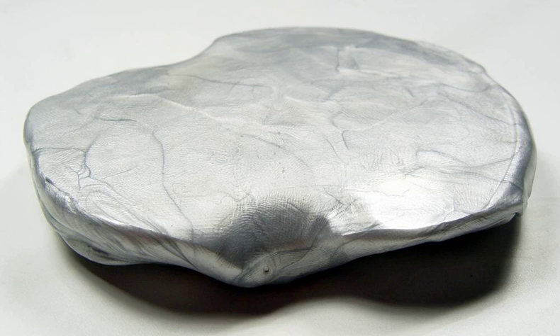Description. As a bouncing putty, Silly Putty is noted for its unusual characteristics. It bounces, but breaks when given a sharp blow. It can also float in a liquid and will form a puddle given enough time. Silly Putty and most other retail putty products have viscoelastic agents added to reduce the flow and enable the putty to hold its shape.